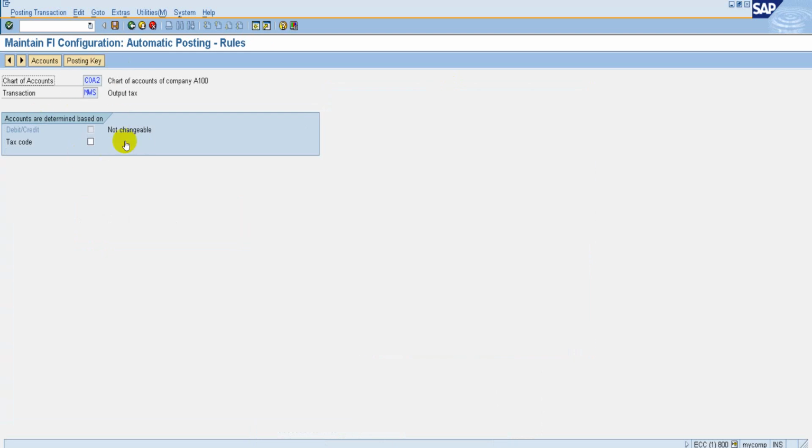This will come after selecting COA2. Output tax. You just need to check this box, tax code, and save it.